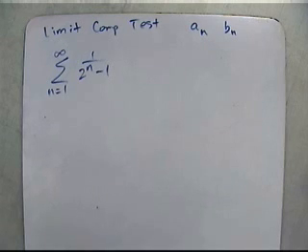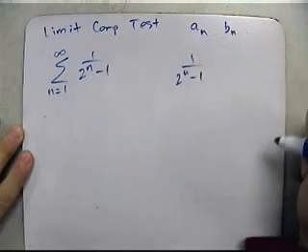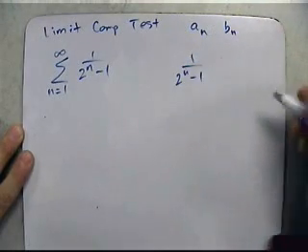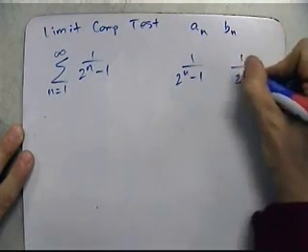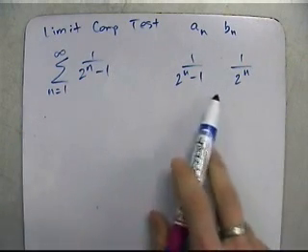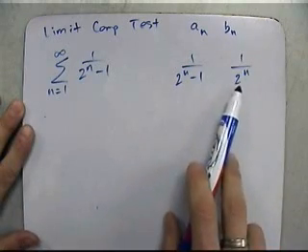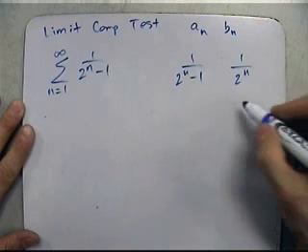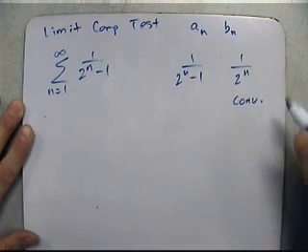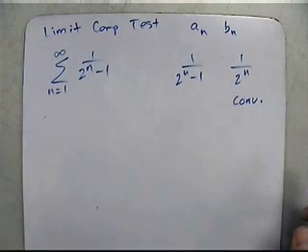My advice would be to try the comparison test first. So I try to figure out what to compare that to. If I took my A sub n, I'd probably pick 2 to the n minus 1. And then what would you probably pick for your B sub n? 1 over 2 to the n, right? 1 over 2 to the n might be one that we know the answer to real easy. It's pretty close to it. They're in the same family. So this one right here is going to converge or diverge? Converge. This one's going to converge because it's a geometric series, and the ratio is less than 1. So geometric is going to converge.